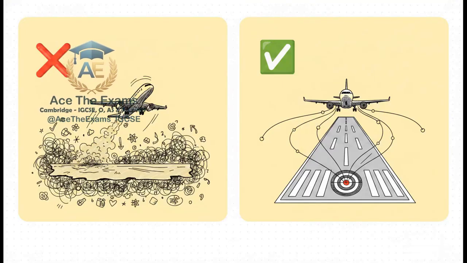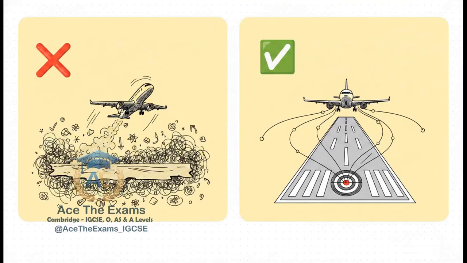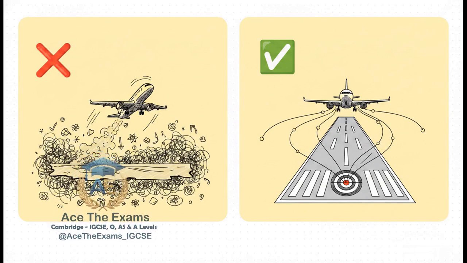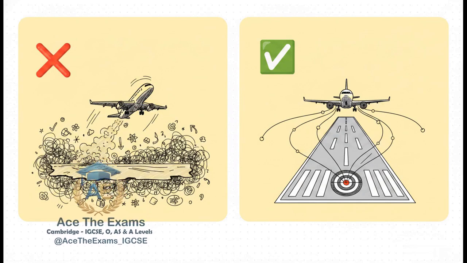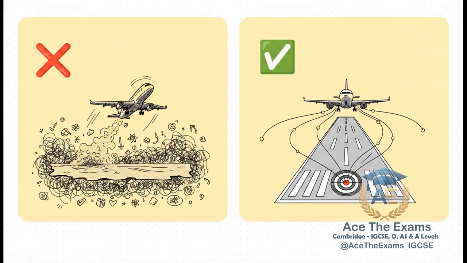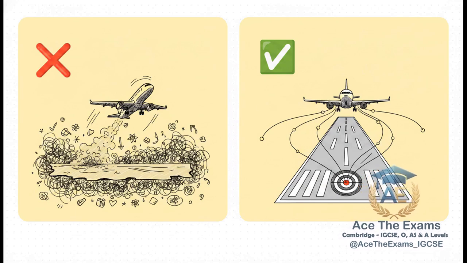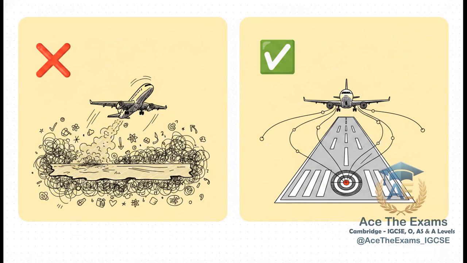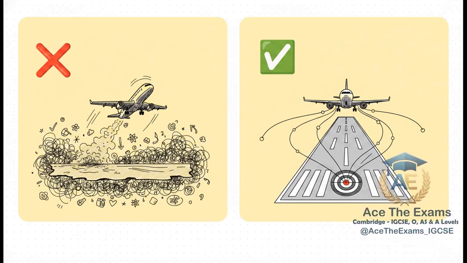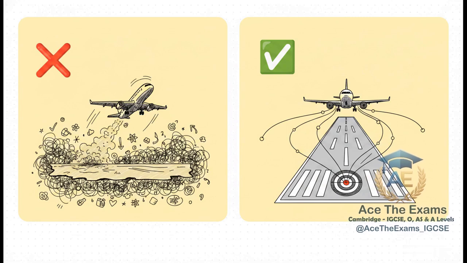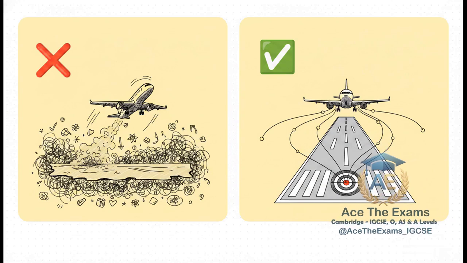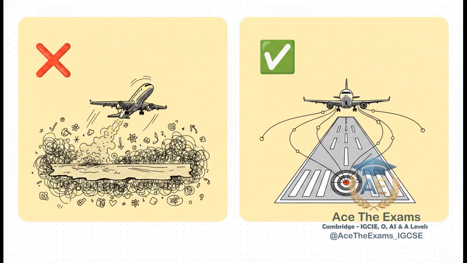Let's break down how this actually plays out in a hot seat. Think about Router Sam for a second. Sam rushes the landing by clearing arguments way too fast, just throwing out generic points that could literally apply to any Arabic text under the sun. It's like trying to land a massive jet on a completely random highway. It just doesn't work. On the flip side, look at the approach from top-tier answers, like the ones our Router Alex puts together. Alex meticulously links every single point to the specific exam scenario given. It's a safe, precisely targeted touchdown. The reality is, if you want that smooth landing, context is non-negotiable.